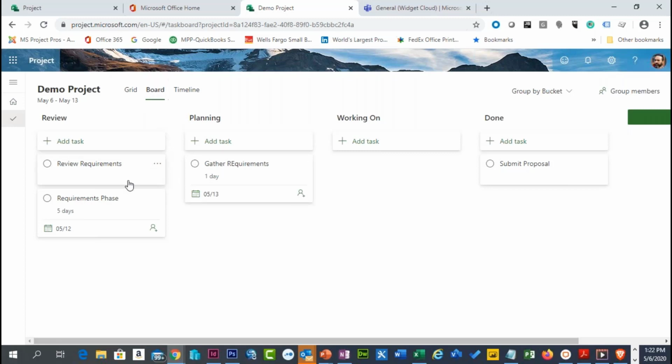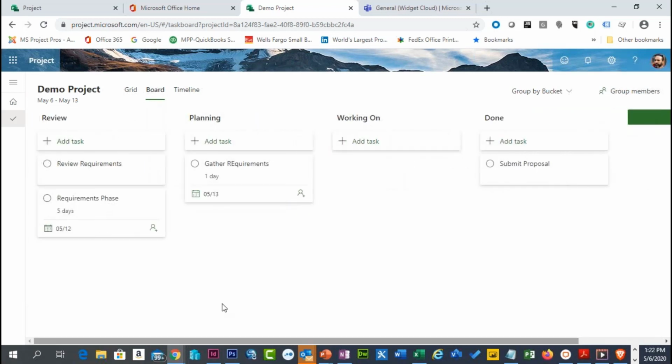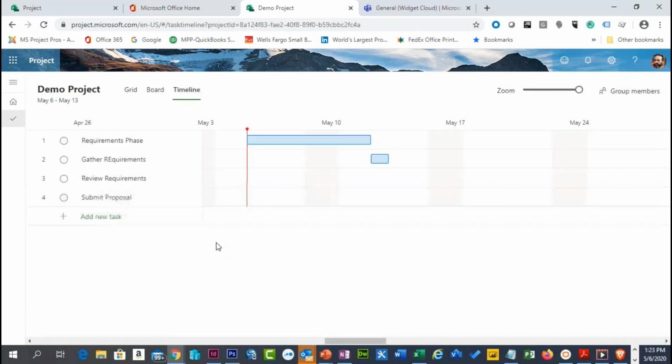So when I'm in this board view, this is going to look more like when I'm doing sprints, right? And I want to be able to see things that I can drag and drop in between these different sections as I'm working with them. So the boards and these different sections are renamed. If I scroll over here, buckets are actually going to show up when I'm back in the grid as the bucket dropdown. So each of these are just simply coming from how they've been renamed within the board area. So some very easy to use yet very powerful capabilities that we're getting right here within the browser.